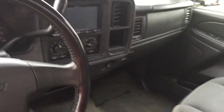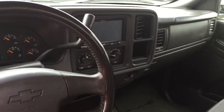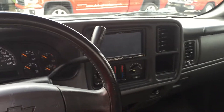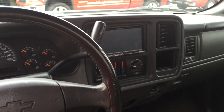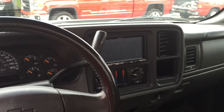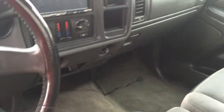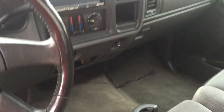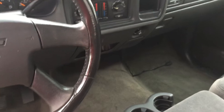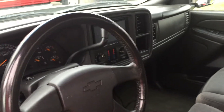What I love about this in general is the previous owner wanted to put an up-to-date system inside. So they included it with the Alpine touchscreen navigation system, fully equipped with a backup camera, which is really, really good for a 2006. You also have the auxiliary and USB, which is hanging on the floor — we will be tying that up for you — so you can play things from a flash drive, charge your phone, or play music from your phone. It also has Bluetooth capability.